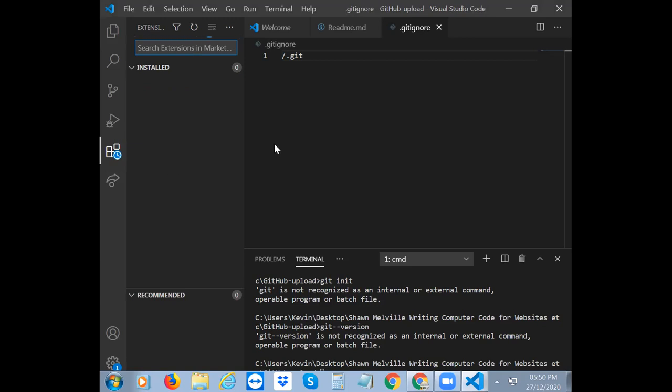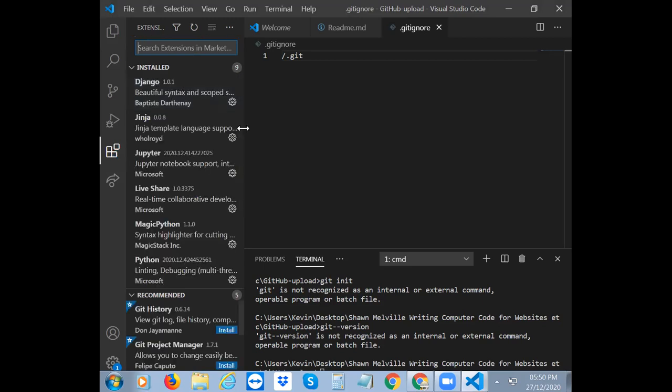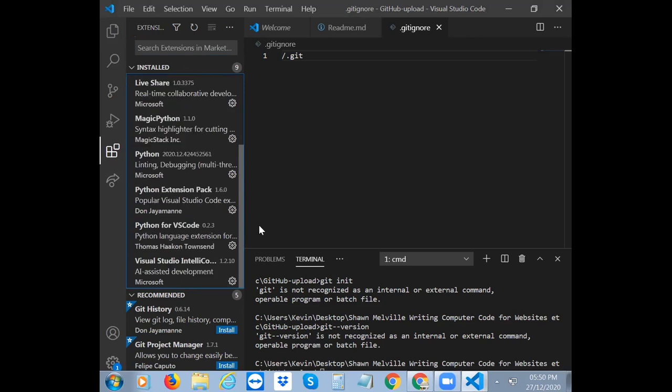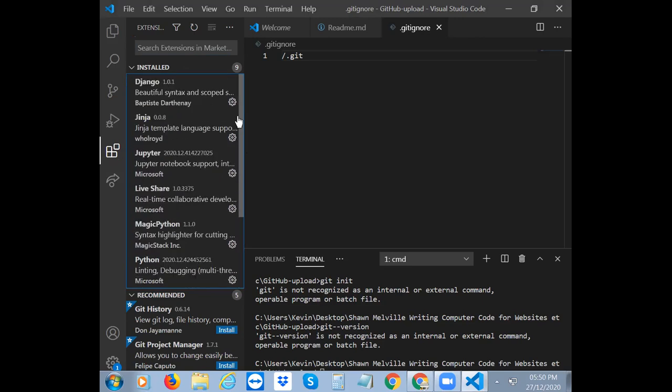Right, and then search for GitHub. You have to type in the search bar.